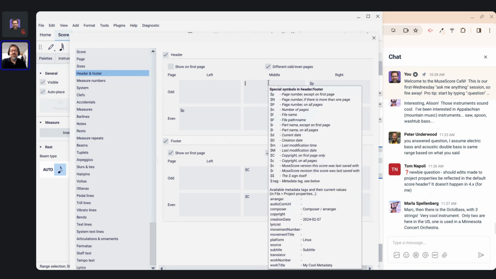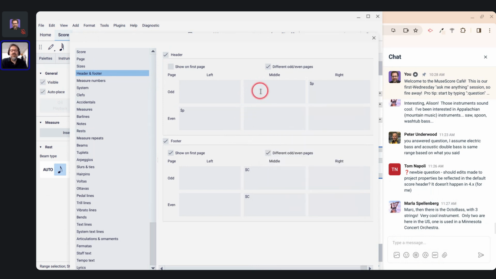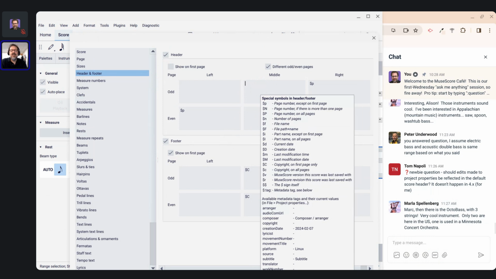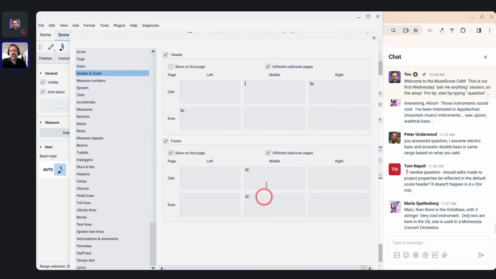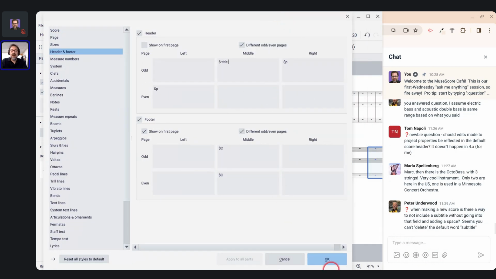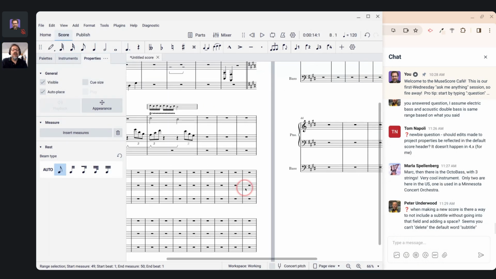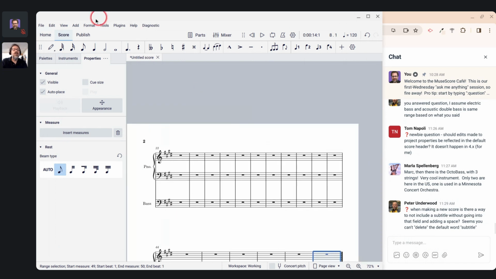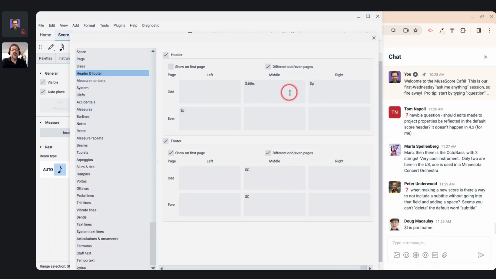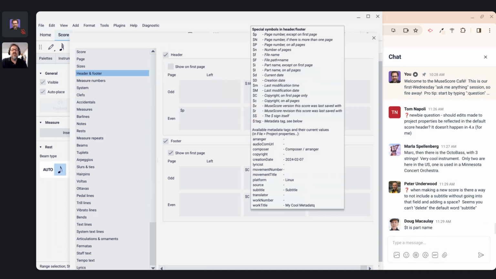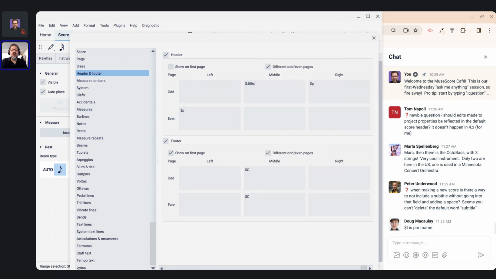This is one of the more frustrating things that's been this way in MuseScore forever. There's got to be a better way of doing this, right? So I don't know if there is $T. I'm not seeing $T, but what I do know is I can do $:title, and then colon again, all right? So I do that, I hit OK, and notice, did I not do it? Format, style. Did I get that wrong? See, I don't do this very often, obviously. It's not really title. Oh, it's work title. It's work title. It's not title.